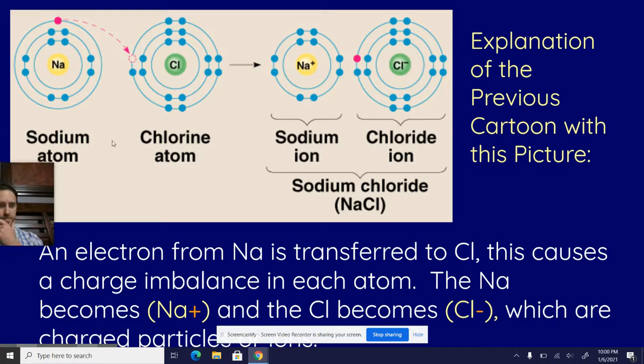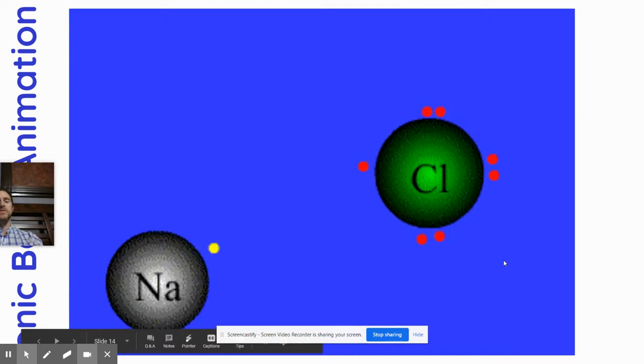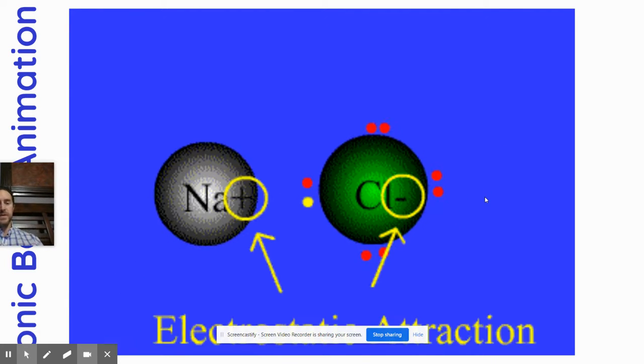This is it in another form. This is the Bohr model. This is a lot more than we need when we're doing this, but just to show again, this electron moving over here. Now, when sodium gets rid of that electron, it goes back to this shell. What was the second to last shell now becomes this new outer shell. And again, you know the rest. When the electron transfers over, one's positive, one's negative, and just like magnets, they attract. And again, just to emphasize it, this is what's happening.